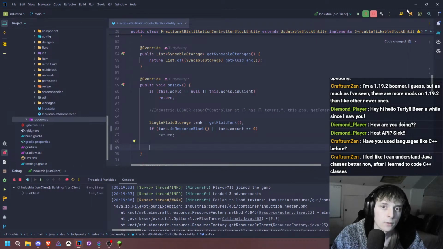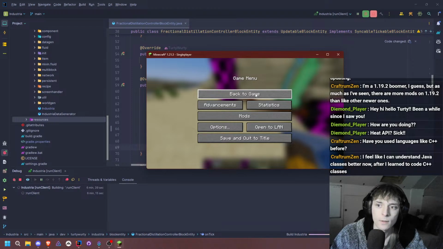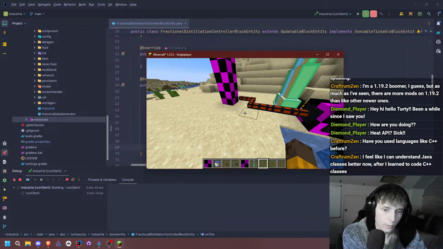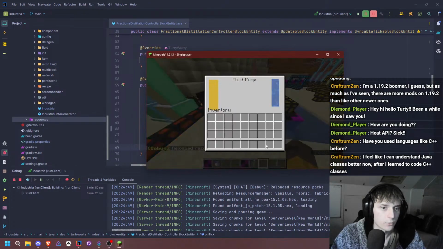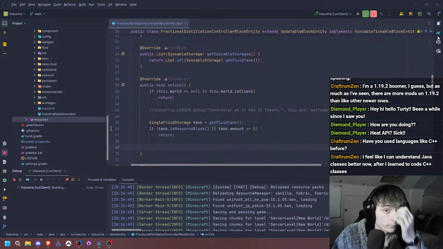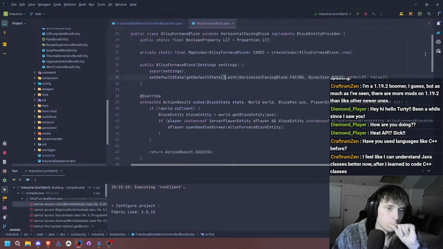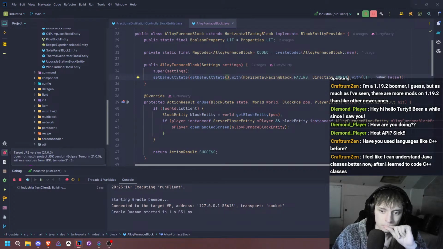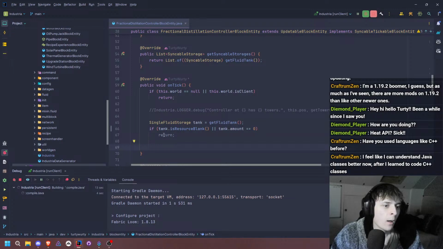Having very annoying missing textures, which is what we need. So we'll just let that build and then we'll reload those. And nice, we now have texture in there and we have a texture in there. So that gets all of that. Now let's restart the game so we can get those pipes connected as well. Give this a second. And I didn't mean to run it, I wanted to debug it. Let's close that. I don't know why that opened.